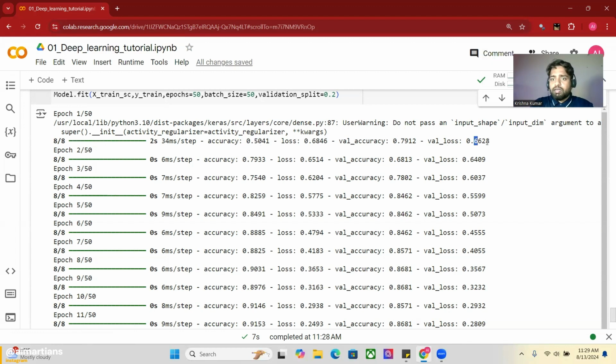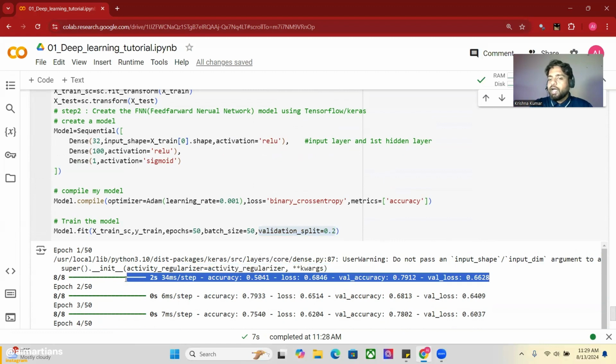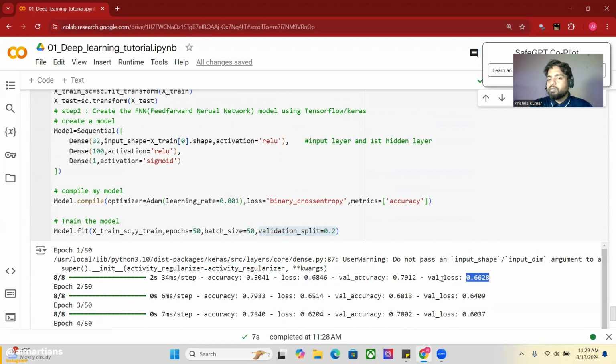This is the validation loss. This is the validation accuracy. Why validation loss and validation accuracy? This is a parameter which I have used. I split the test data set, so the test data set I have passed here. While training my model, it is also evaluating on unseen data. From the testing data set which I have split, it picks some values and tests at each layer, and it gives us some loss and accuracy on that testing data.